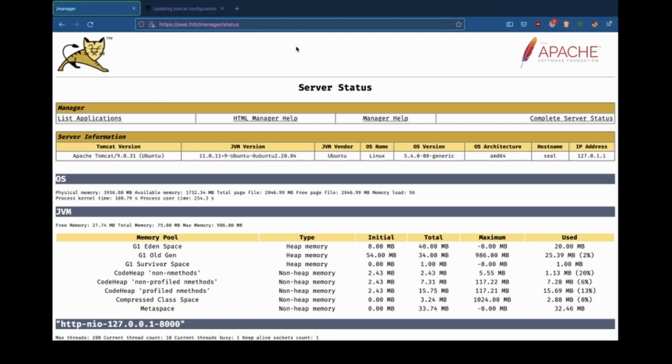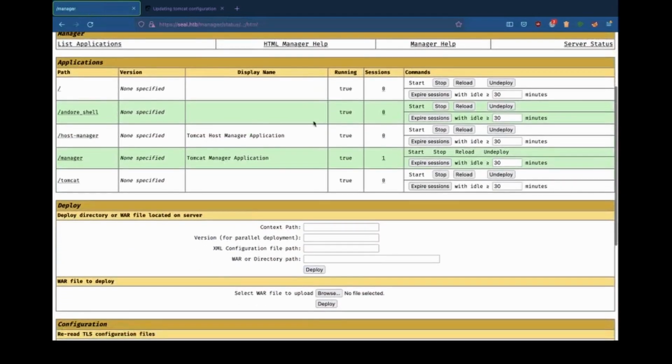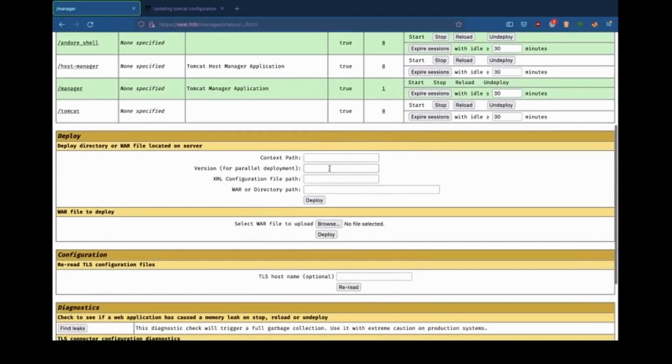To do this exploit, you end it in a slash, go up one directory, end it in a semicolon, and end it with a slash. Now we've broken out of status into manager. So I'm gonna end it with html, and here I don't get a 403, I'm actually in.